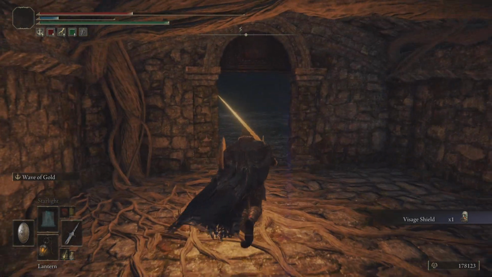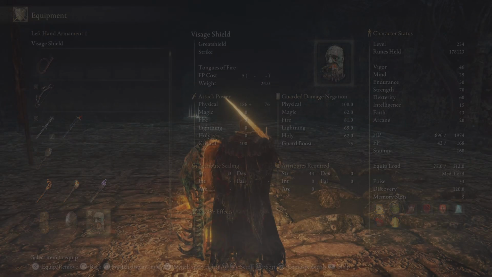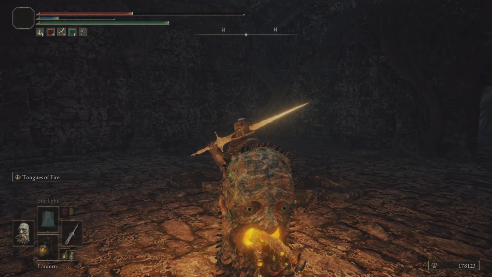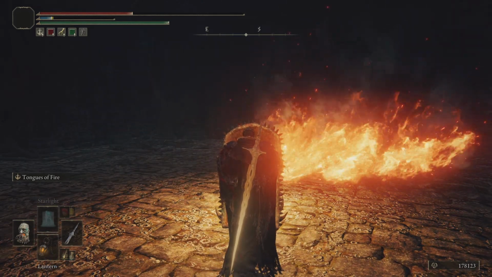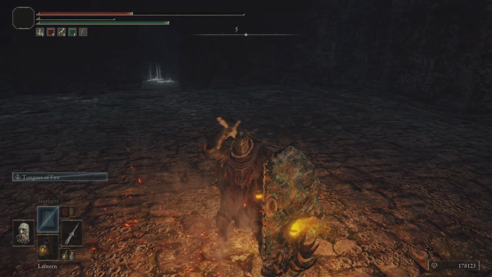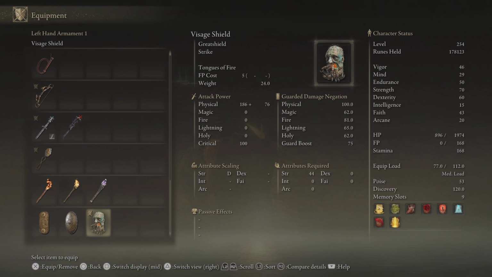A Visage Shield. Never use it myself, but just so you can see what it is. It's quite a heavy shield, 24. Pretty ugly thing. And if you hold down the attack button, L2, sorry, you get a nice burst of flame, which you can move around. But you've got to have strength 44 to wield it. That's quite a lot of strength for early game.